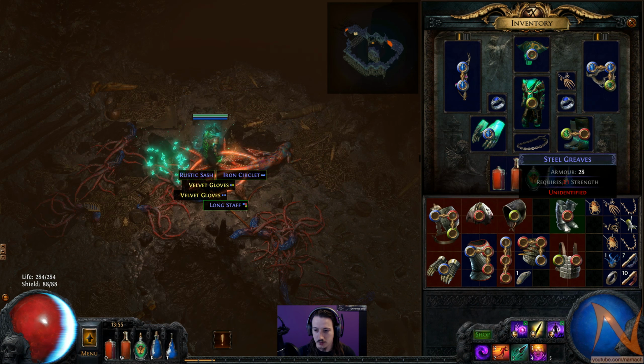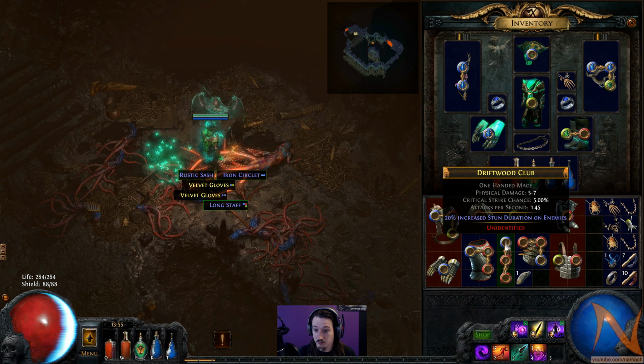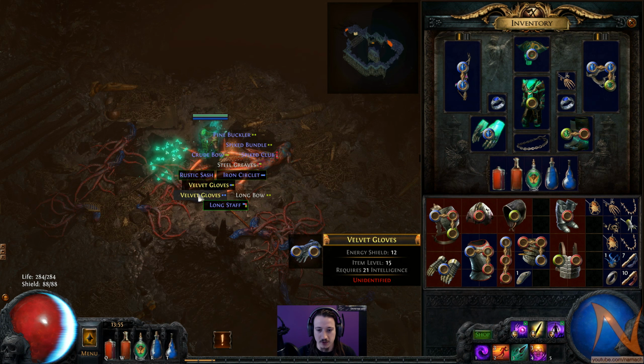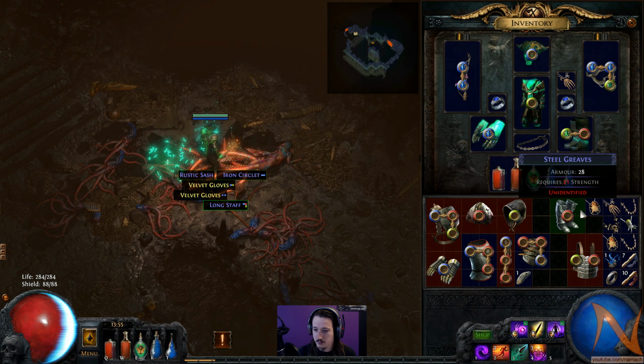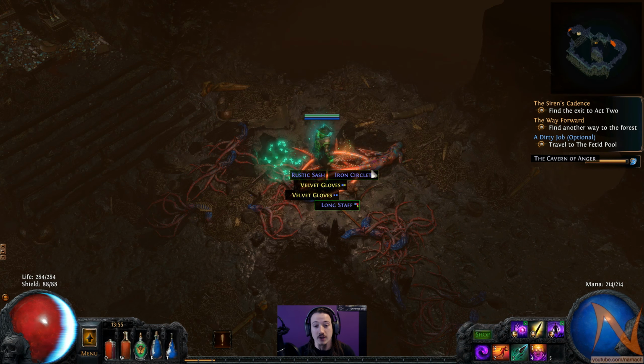So, let's continue. Well, anything interesting in here? It's a club. It looks like a wand, but it's actually a club. You can bash people over the heads with it, but that's all it's good for. Skill armor. Okay, I'll sort it out later.